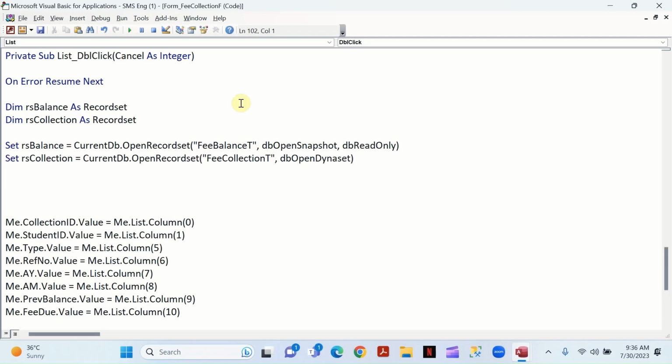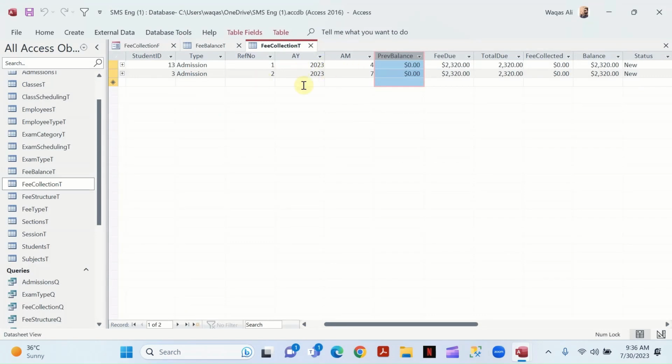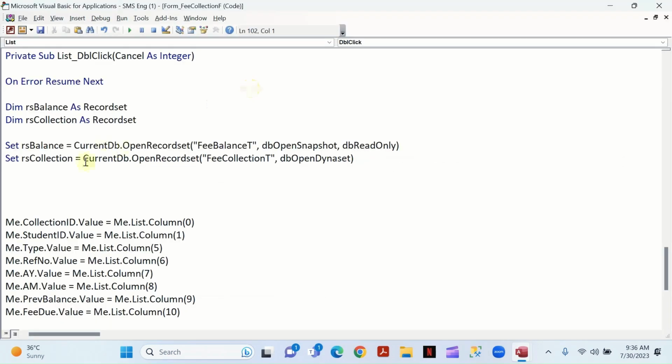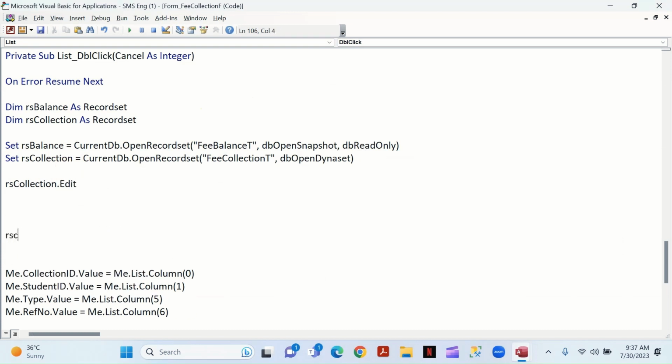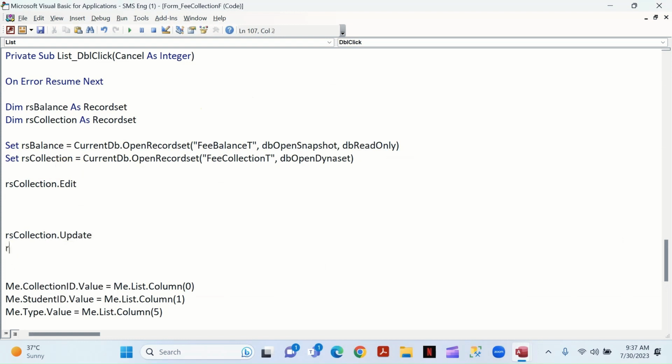Now next is we will edit the rs collection table. So we'll say rs collection dot edit, and then we'll say rs collection dot update, and then we'll say rs collection dot close.